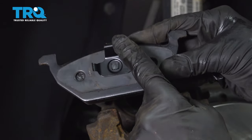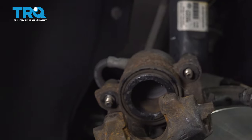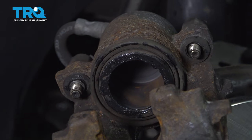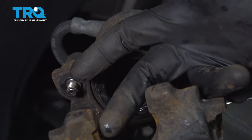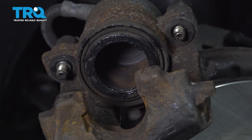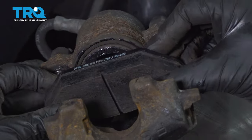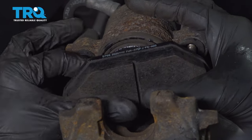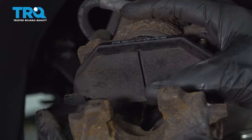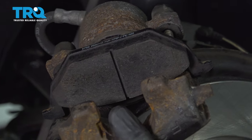Looking at the back side, you can see that it has these ears. Those ears need to slide right into the piston right here, and then also for the outer pad, they're actually going to slide into this area. Now with that said, let's go ahead and start getting them into position. Take this, line up all three of those ears. Sometimes you just have to push one in a little bit. There we are. Now we can do the same to the outer pad.